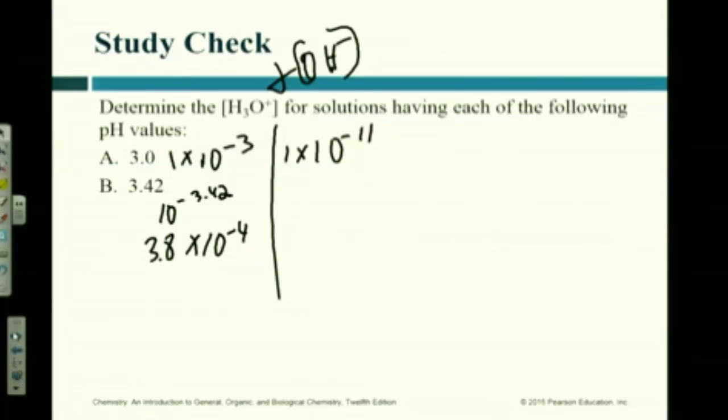Who has this calculator here, or close to it? This is the one I like. This is the bargain basement Walmart one, right? On this one, I'm gonna hit 3.42 negative, and then I do second function 10 to the x. 3.42 negative. And you're good. Okay? Shoes, did you find it?